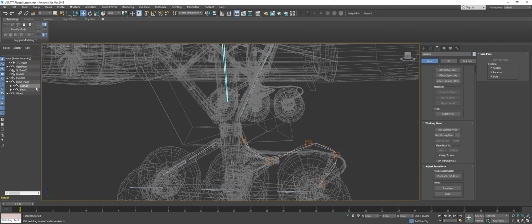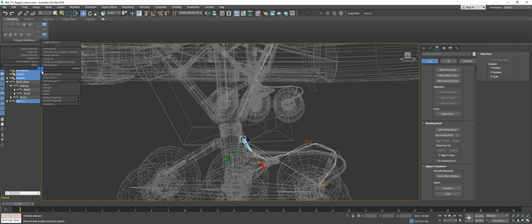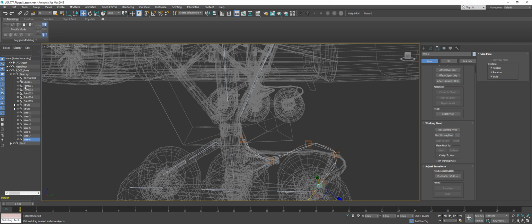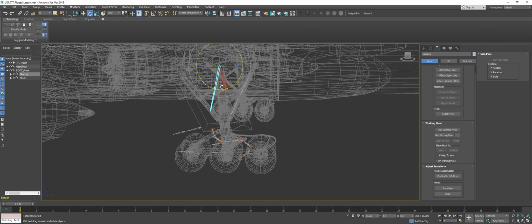So we want to make sure it's linked to the gear leg. We're going to select the wire, the point, the line, and the chain, and then make sure to select child nodes, and drag all of that to the gear leg. Right there. So now when the gear leg moves like so, it should move all of that. Oops, sorry, I didn't link this gear shock. All right, there.